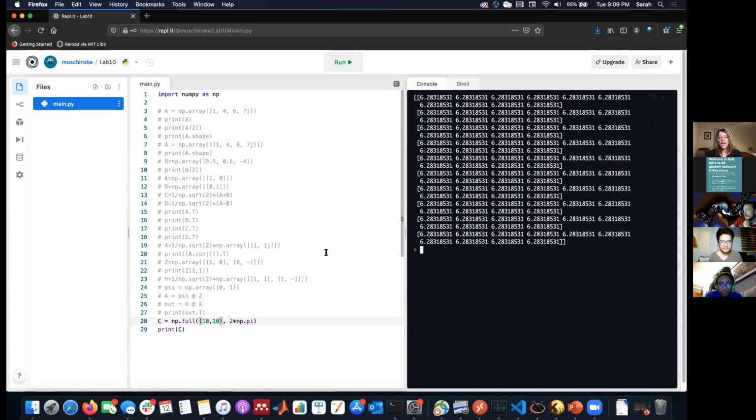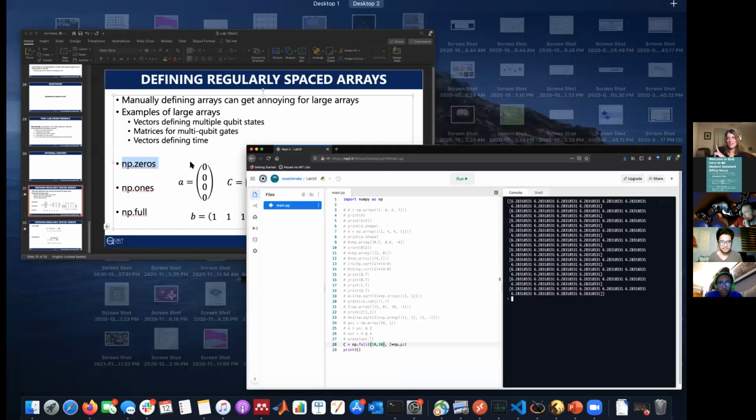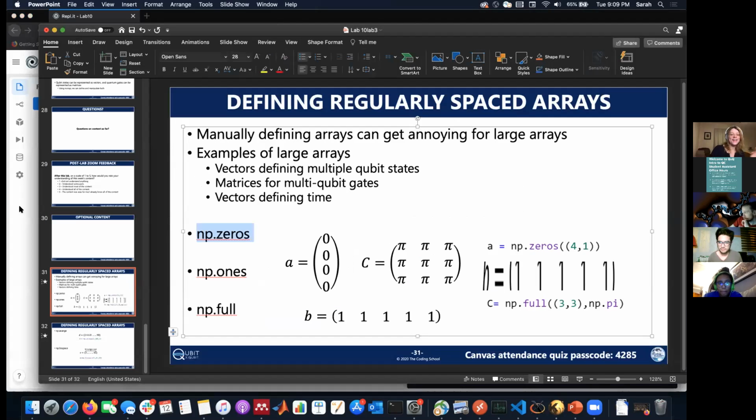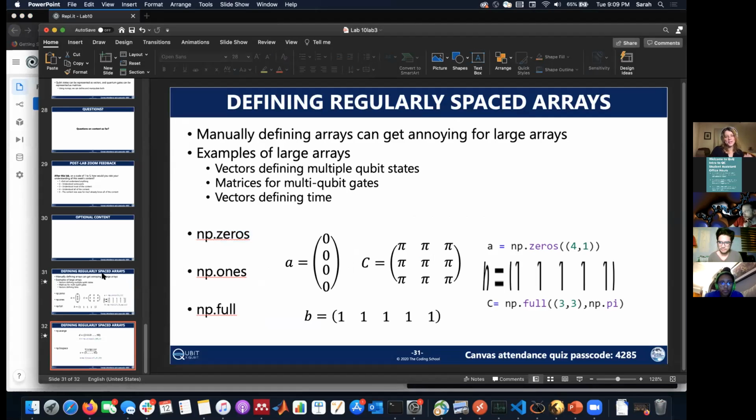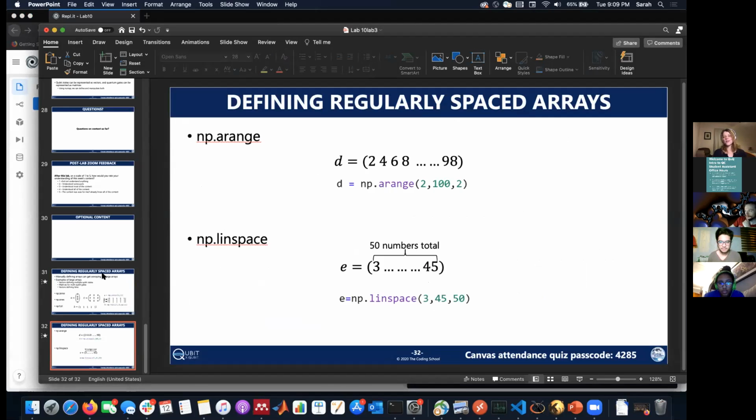This is only useful if the elements are the same. You are correct. Thank you, Surya, for your hint. What if we want different elements? Well, you can define regularly spaced arrays very easily using the two functions numpy.arange or numpy.linspace, and they work in slightly different ways. With arange, you define the starting point, the stopping point, and then the step size.